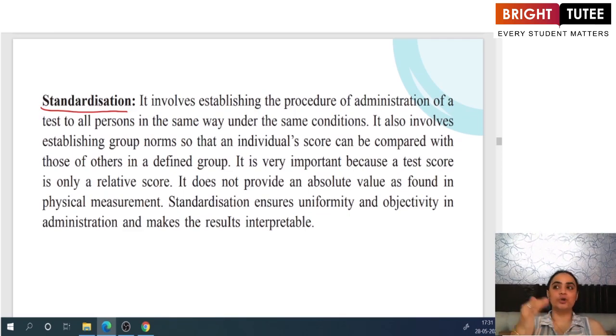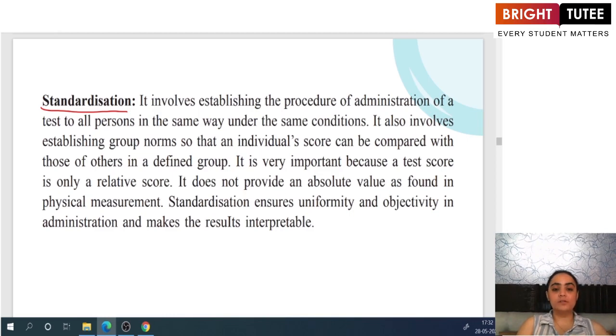Your test should not be in such a manner that today, in this circumstance, when it is summer, my test is going to be different, and when it is winter, my test will vary. Or when I have scientists, my test is going to be different, and when I have actors, my test is going to be different. No. It will remain the same. It will have a standard test for different people under different circumstances.